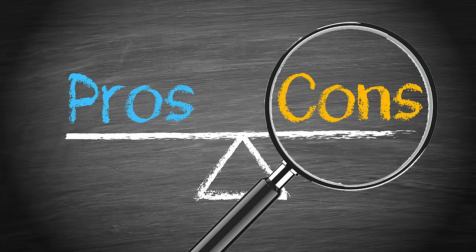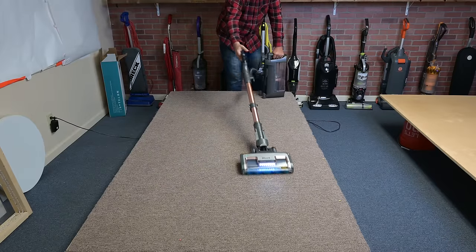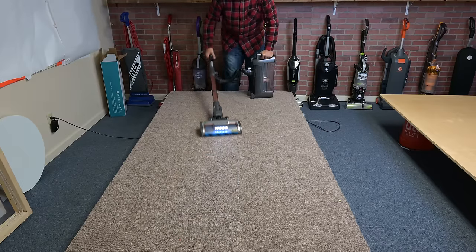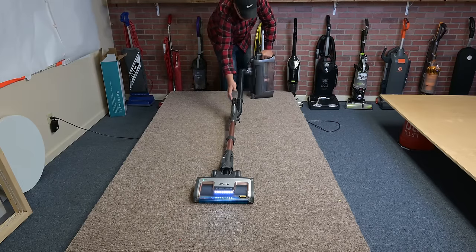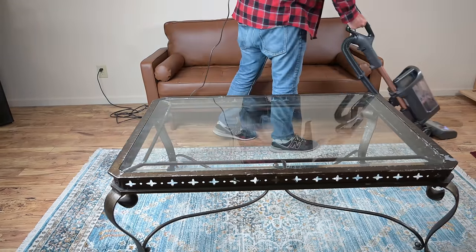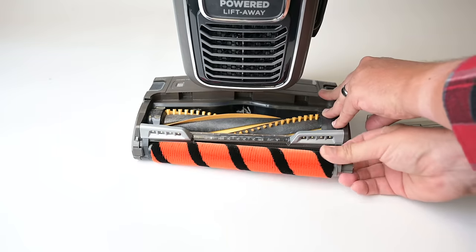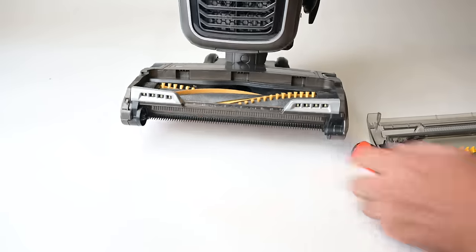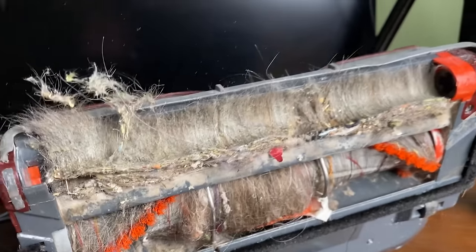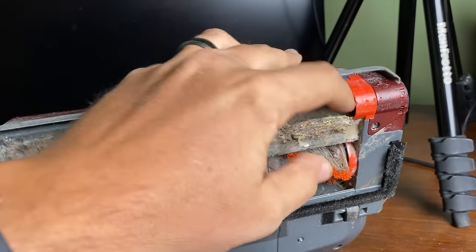As far as things I didn't like, it's the same kind of things I've always said about powered liftaway DuoCleans — namely that, especially on carpet, you don't want to use the powered liftaway mode for very long, because without the weight of the pod on it, it kind of runs away from you and can be oddly tiring on your arm. I also think that Shark needs to do more to explain to people that they need to regularly clean behind these soft rollers on the front, which easily pop out so you can clean them. Because if you don't, after a few weeks of use, it will start to shut off unless you clear out the debris that inevitably gets stuck back there.